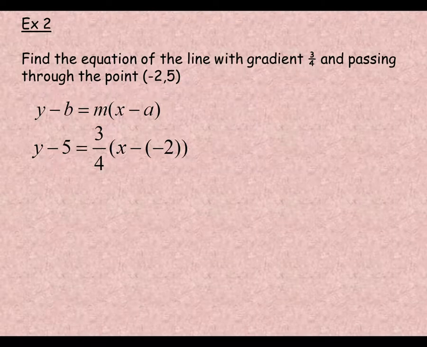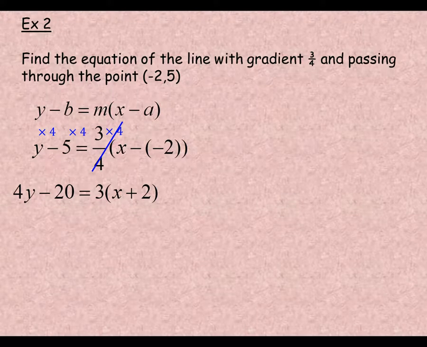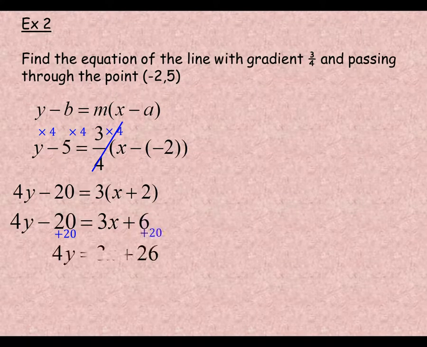So you don't have to give it in y equals mx plus c form. You can give it in a more suitable form. And on this occasion, more suitable would be to multiply out the divide by 4 part to get rid of the fraction. It makes life easier if you're not dealing with fractions, because they do have a tendency to be areas where mistakes are made. So if I multiply the 4 out on the right-hand side, I have to multiply all the terms on the left-hand side by 4, which gives me 4y minus 20 equals 3 bracket x plus 2. Multiplying out that, gathering the like terms, leads to 4y equals 3x plus 26.